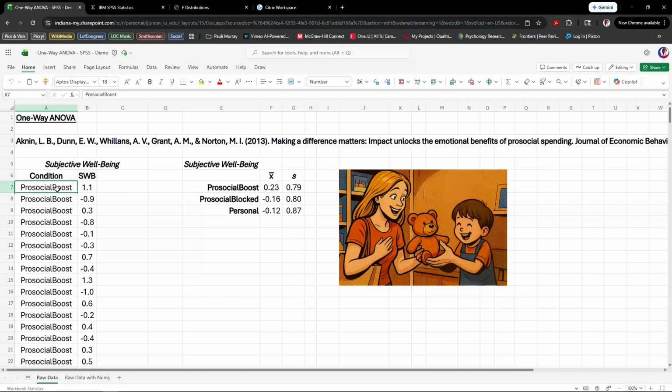So what we're going to do now is take this data and copy it into SPSS. And I'm just going to give you a forewarning here. We're going to do it wrong the first time just to solidify what can go wrong in SPSS. And then I'm going to show you the right way to do it. So don't be alarmed. Things are going to go south before things get done correctly. But let's start it up.